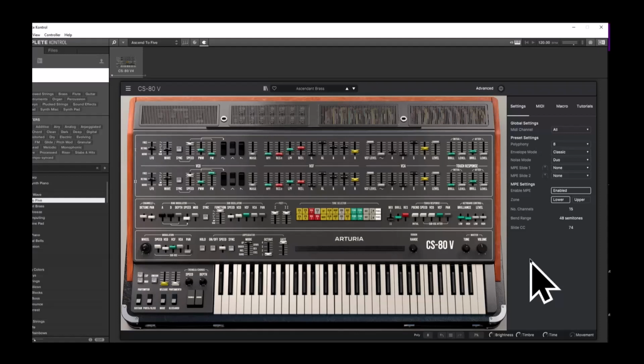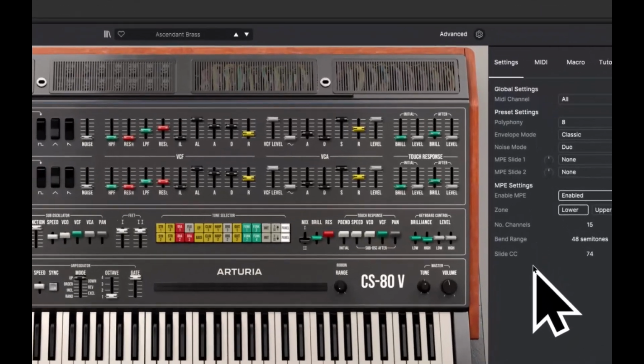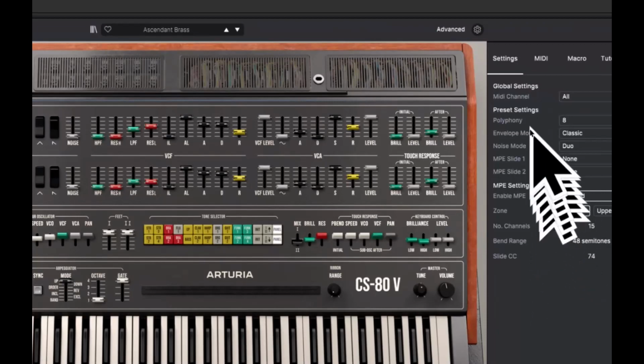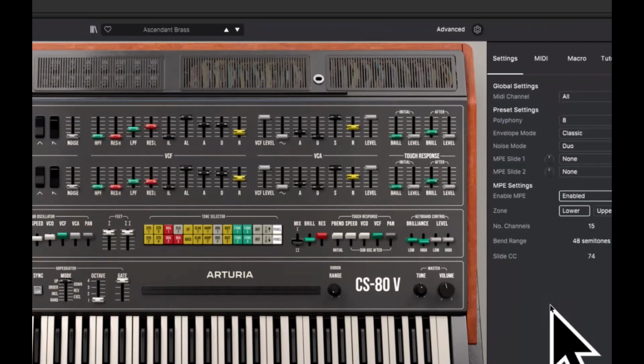They look very similar. Apparently Arturia has revamped a lot of this, I think, internally, and they've added extra effects. And one very interesting thing which they have added, which I shall just point out to you because this is a bit relevant to something else in my top 5, and that is it has now got MPE support, which you can switch on and off here. There are a few more settings here in the version 4 than there are in the version 3.